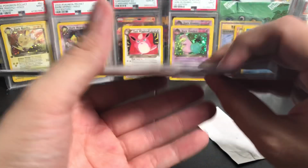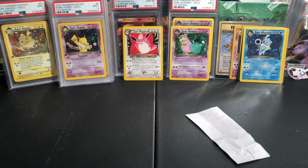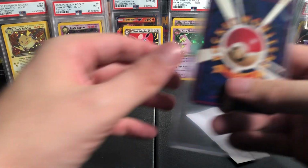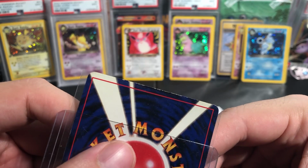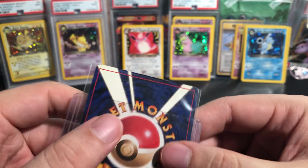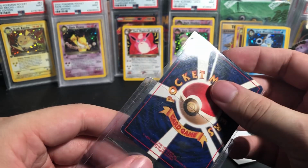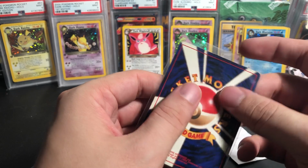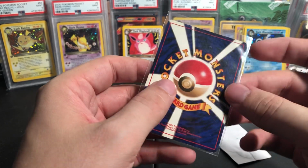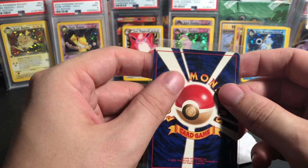The card's falling out. What am I doing, man? The card is falling out, and look at that. The top of the card looks so beat up. There he goes. That's just too bad, man. That's why they put tape on the top. So that's an interesting learning moment for me, I guess, when I ship cards. The lesson I'm learning is you better have some way to get the top folded or something.